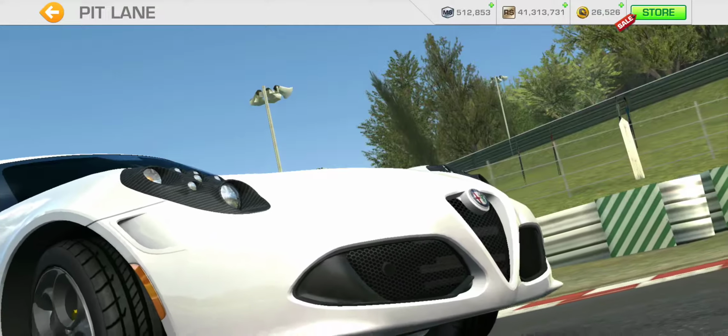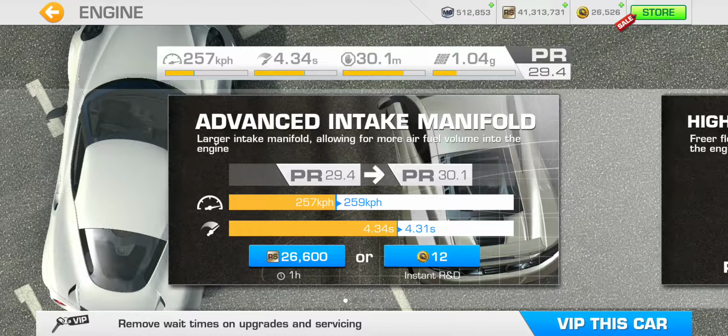Alright, so let's get those first tier upgrades going, since we need those to get through the tier 2. So engine, advanced intake manifold, large intake manifold, allowing for more air fuel volume into the engine. Right, more air is good. And we get 2 kph top speed boost here, and improve the acceleration by 0.03 of a second, and we get 0.7 PR point boost for 26,600 racing dollars, which of course will take an hour.